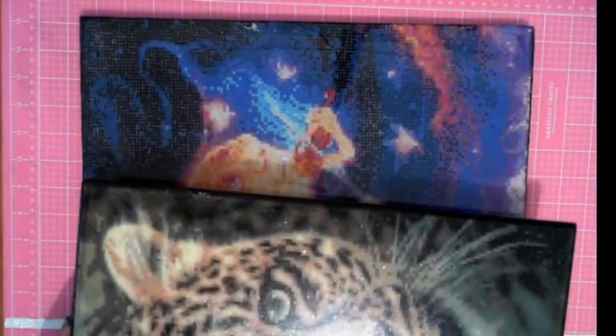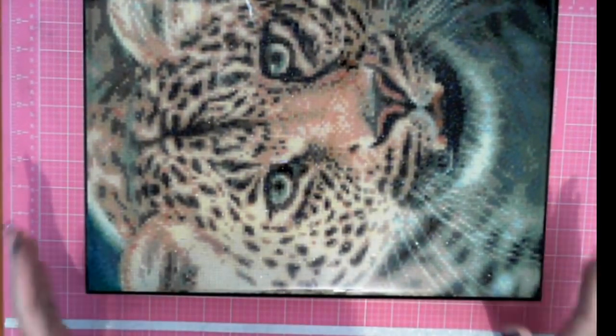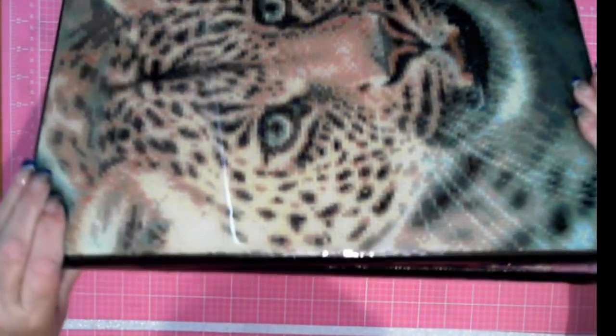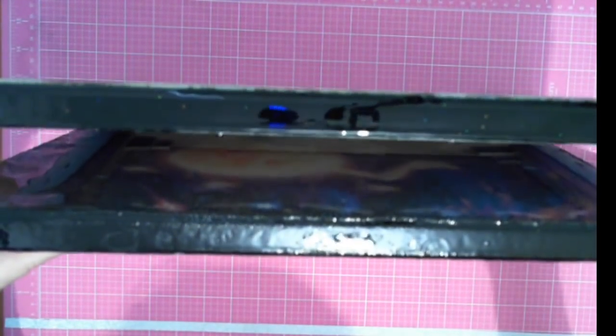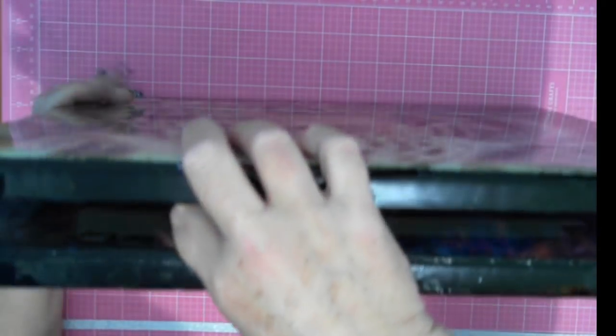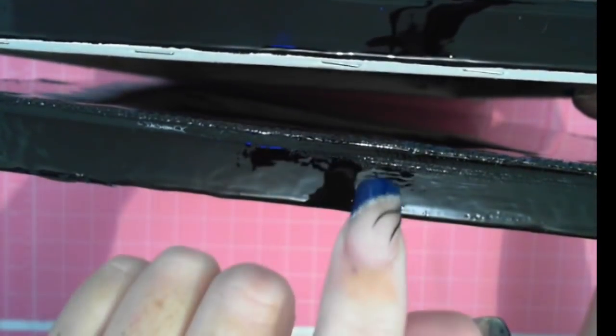What I did do is go and grab, I'm not keeping it going. I'm going to do a comparison here. If I lift this up and see the edges. So what we've got is a rough edge here, and this hasn't set properly, whereas this is beautiful and smooth. So that's the difference. So you can see, now we're zooming in, I've got that beautiful clear there, and then you can see how rough this is. So the bottom one was my major flop.